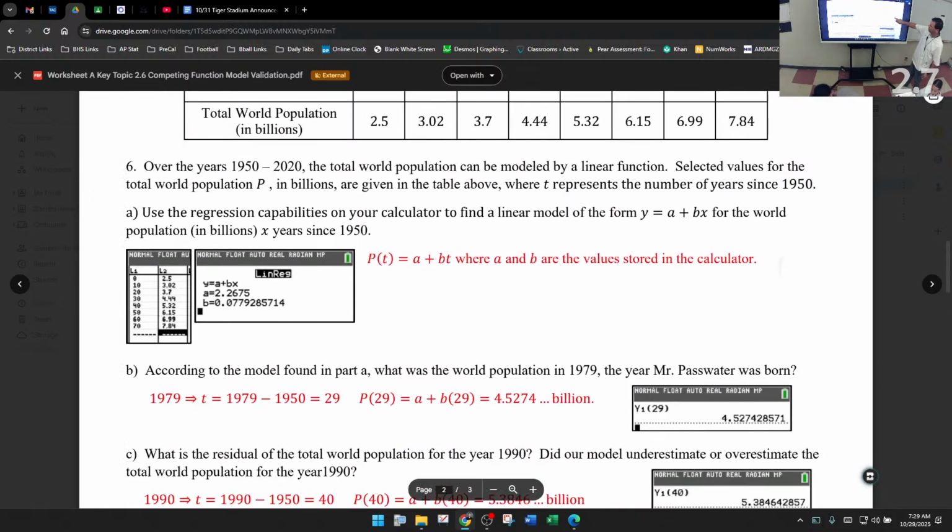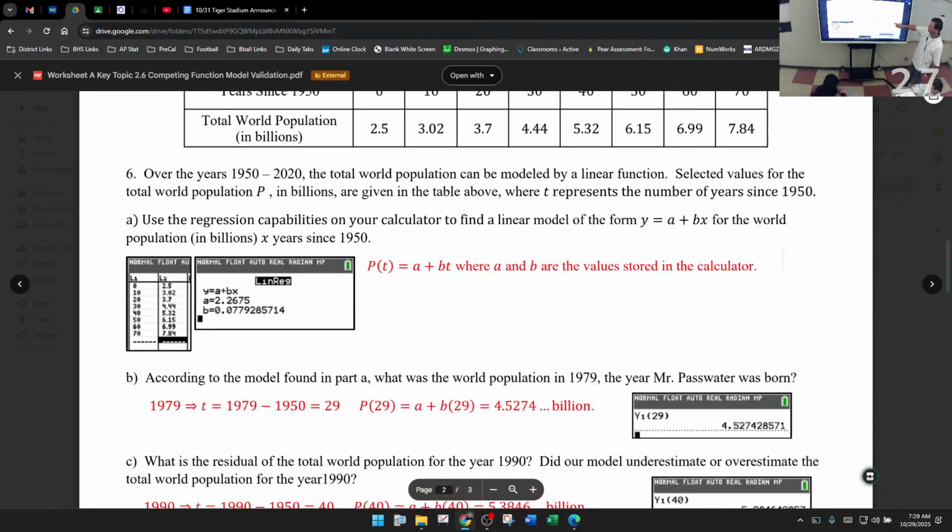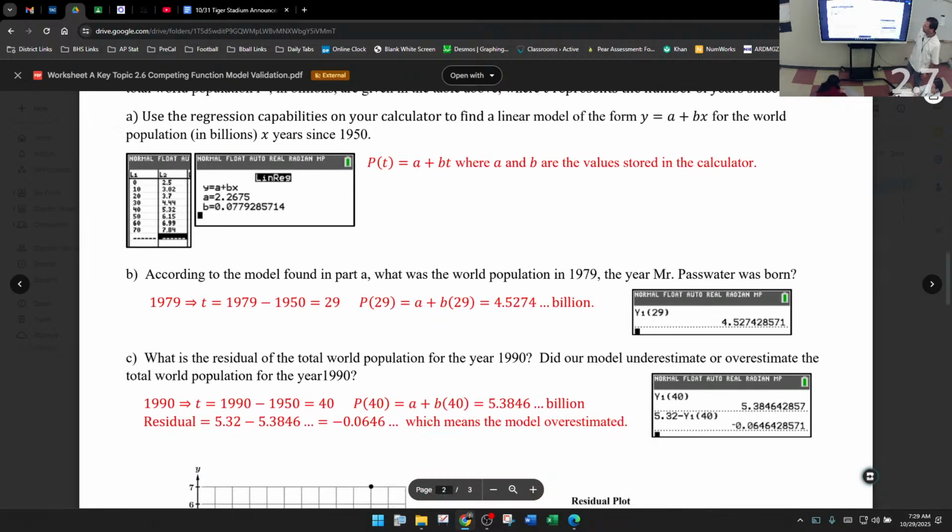All right, number 6. So they said, is this where you had to find the equation? A should have been 2.267 or 2.268 either way. Or if you said 2.675. Are we okay? Yes, no? Okay. B was 0.077 or 0.078 or 0.0779. Just make sure you go out at least 3. And they don't care if you round it or not, but go out at least 3.